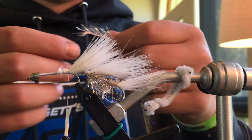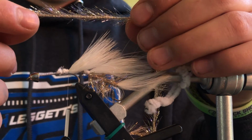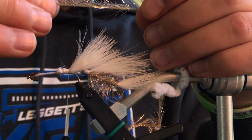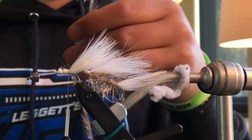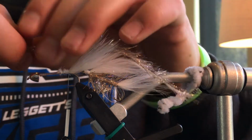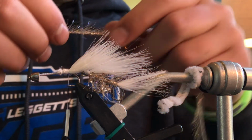And okay, so here's something I forgot to say. It's pointed one way, so if you can see, it's pointed toward my right hand here, or toward this way. And you don't want to tie it in this way. You want to tie it in so it's with the grain of the fly, if that makes sense. So I'm going to use this end instead, because you can see it's starting here.